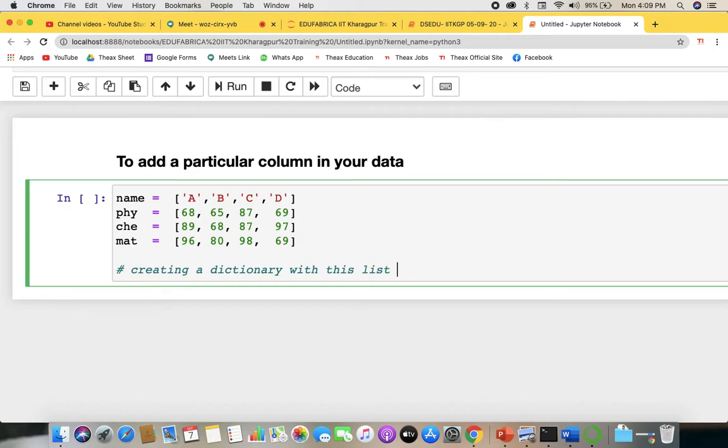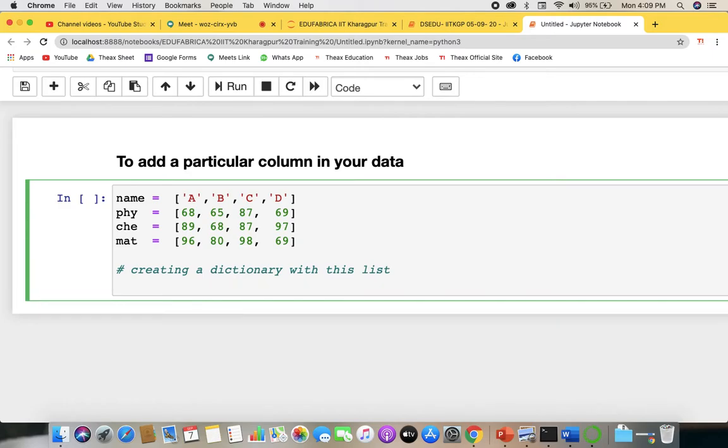So let's say this is going to be my marks, and this is going to be a dictionary where this is going to be the key, the name, and the value is going to be the list of names.